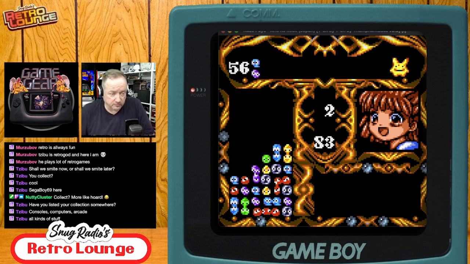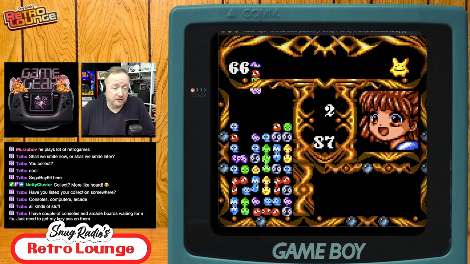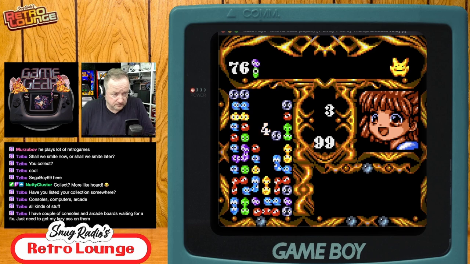This round is going to end badly. I hope you realise this. It's going too fast for me to look at what you just said there. Ah, so you've got a couple of arcade boards. Yes, I've actually got a couple of boards lying around that I forget what they are now. I think one of them's Ladybug. Back when I had the idea that I was going to make a jammer cabinet and put boards in it. But I never got round to it, and they just sat in storage for years. So, like Nutty Cluster said, I'm a bit of a hoarder.